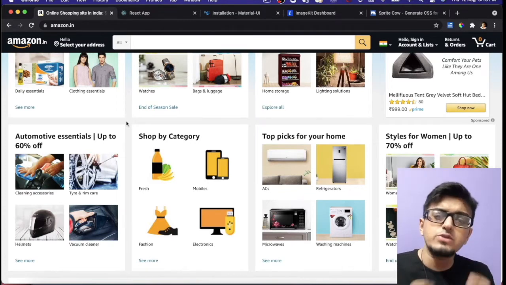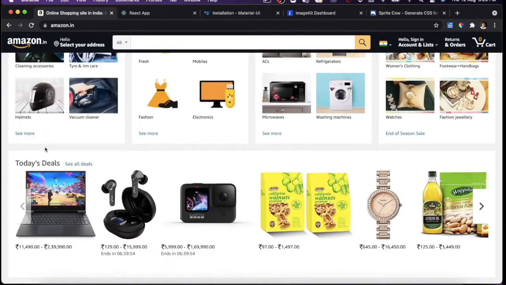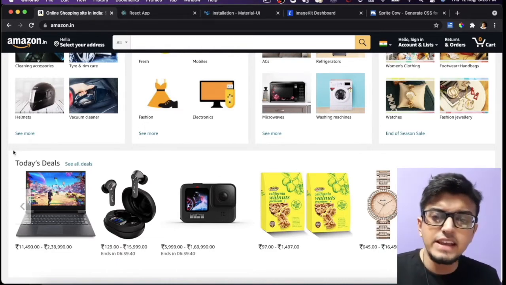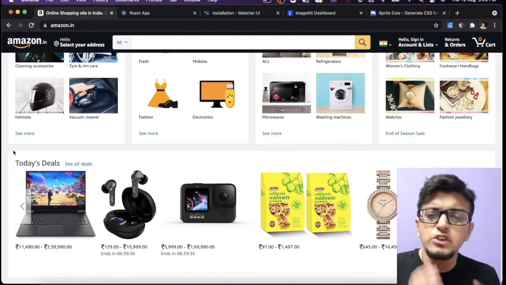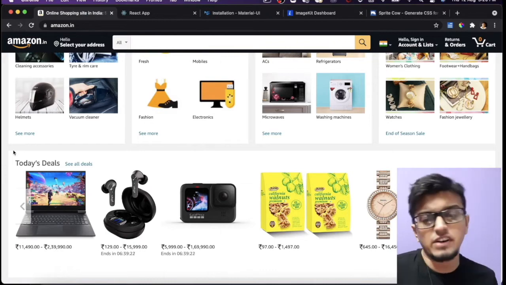So now let's go into some deeper functionalities, and let's try to clone some other properties also. The next component that we have to clone is this long advertisement bar provided in our application. This is a pretty straightforward implementation, so I will be skipping this part of the code right now, but if you want, you can easily get the actual code in the GitHub link I will be providing in the description. Feel free to go through that code if you face any difficulty while implementing this functionality.